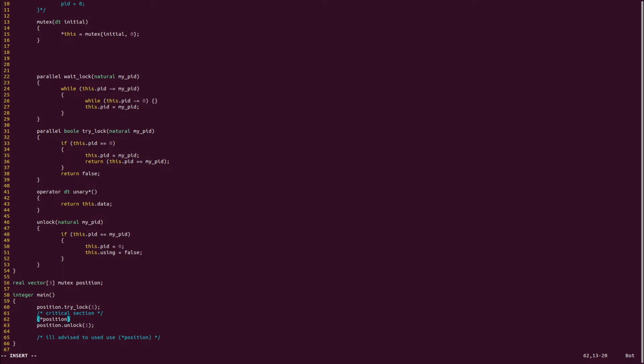I might put like debug stuff to say that it doesn't have the lock or something in the actual one, but for right now, assuming this simple mutex type, then I would say here's my position, and then maybe I have another real vector 3 p, and then I just assign that, and you definitely need to lock this if multiple threads are going to be accessing the data within here and editing it.